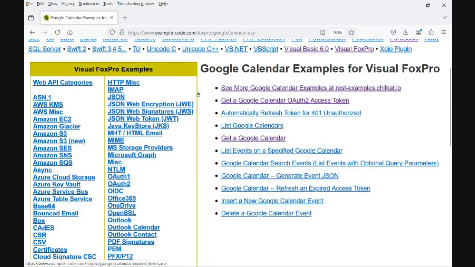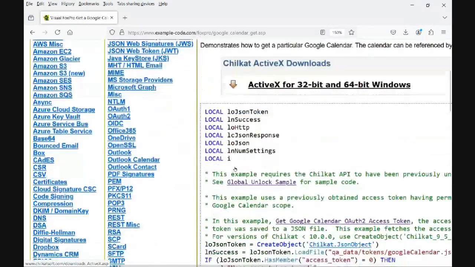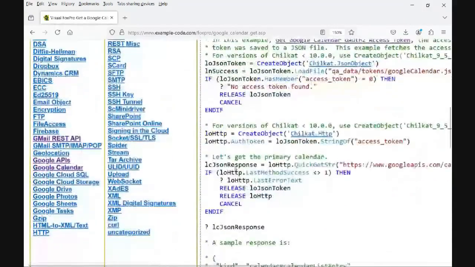So if I wanted to get a particular Google Calendar, the first thing I would have to do is give it the auth code. It's just a JSON file, say the JSON file called auth code. It's a simple text file. There's nothing fancy in there, no binary content or anything like that. Just getting that piece of information back is crucial. Then I can do all of these different things.